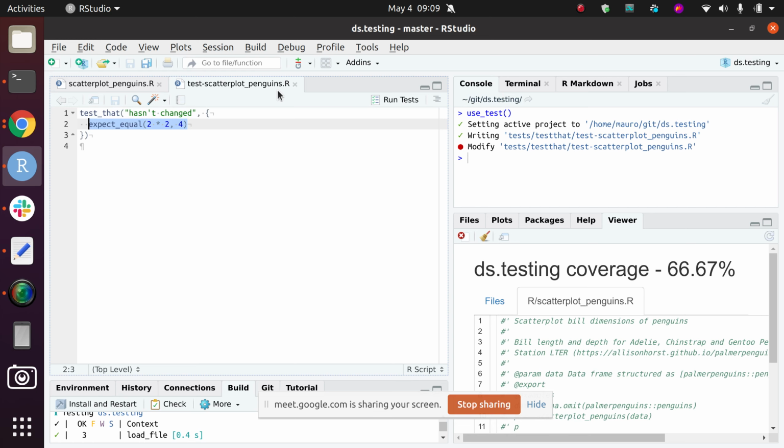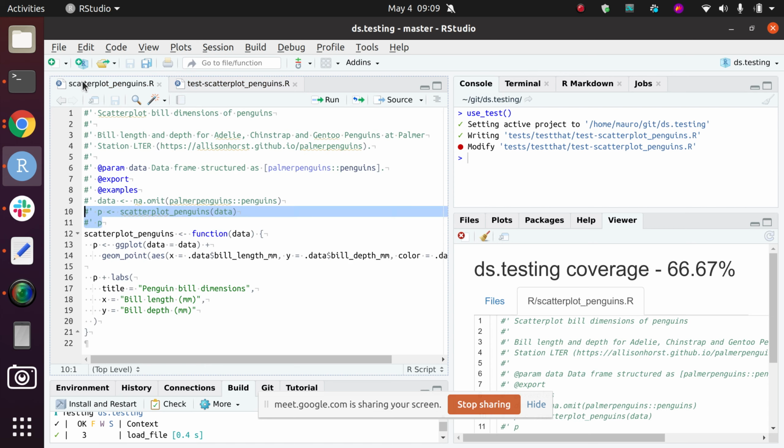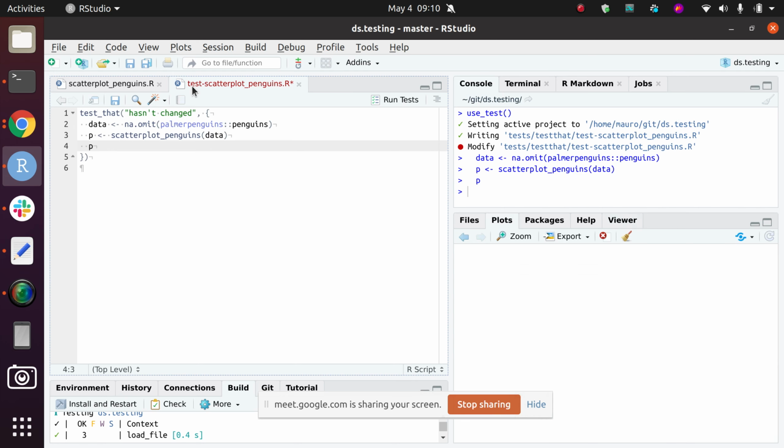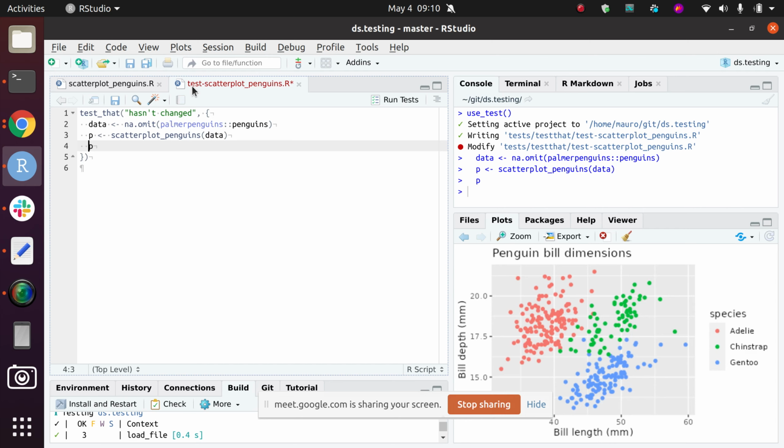So what I want to do is I'm going to remove the toy example, and actually I'm going to reuse the examples here in the package. So the package already includes some examples, so I'm going to reuse them. Let's comment out that thing and style it a little better. So here we first create the data, and then we just produce the scatterplot, and we save it in an object called P. When you print P, because it's a ggplot, and there is a print method designed for that type of object, for ggplot objects, that will print to the screen here to the viewer. But you can also do other things with it.